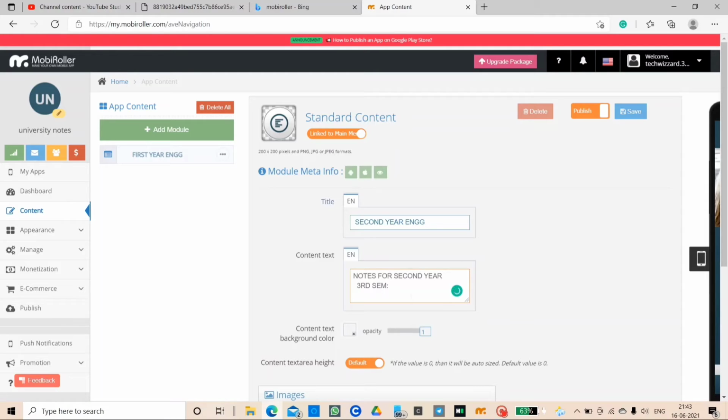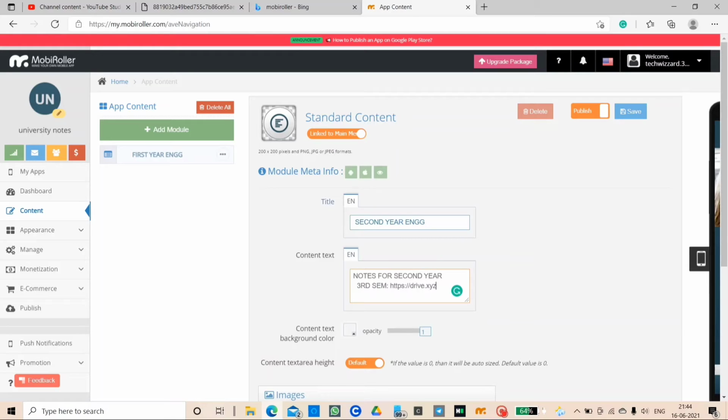Of course, https should be in small letters, lowercase https, and add your link, whatever that might be, over here. For example, drive dot xyz something. So you can add it over here.